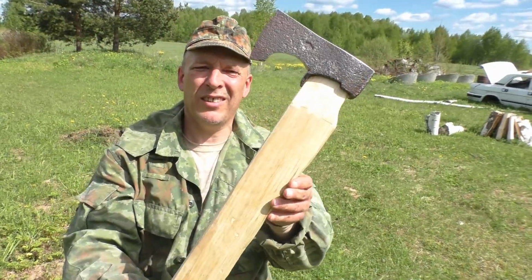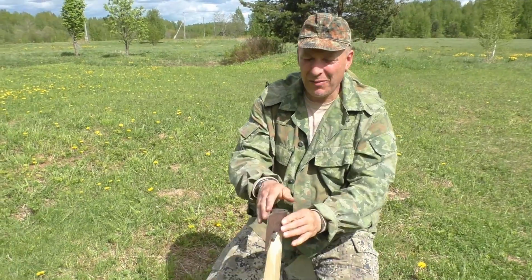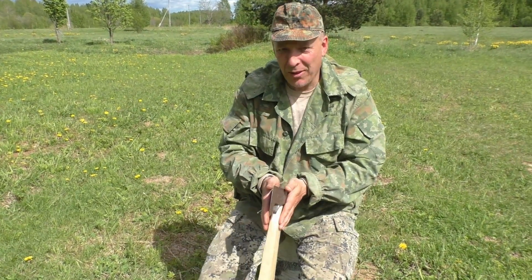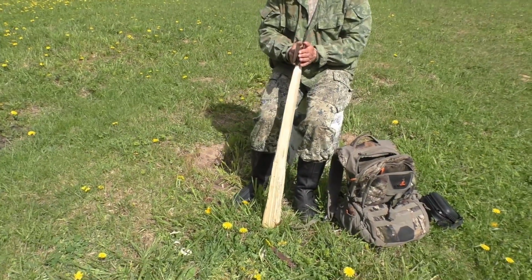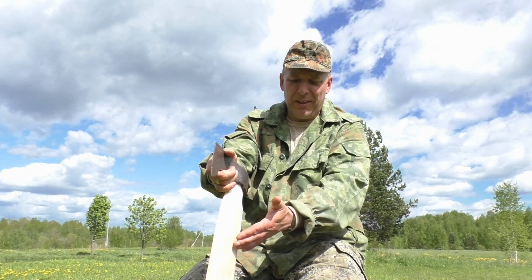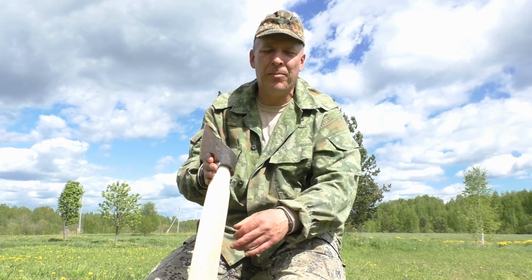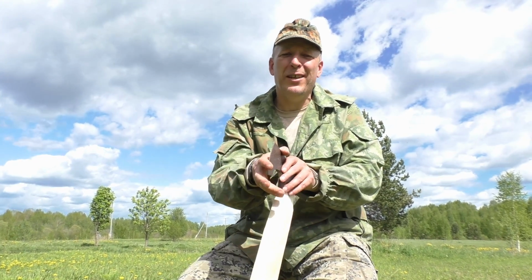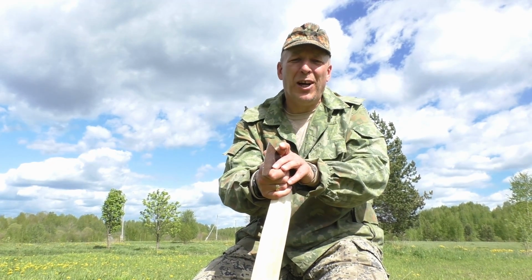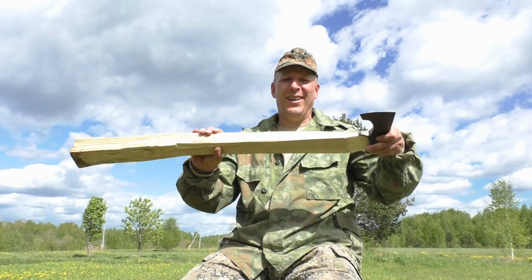I'm working on fitting the axe head already at this early stage, because if I can fit the axe head, then I can form the rest of the haft according to how the axe head sits. I mean, this is not even a ready haft, so I prefer to get the head on and then shape the haft. It's one thing to hang an axe on an already factory made or carpenter made haft, but to hang an axe and make the haft yourself is a little bit more complicated.